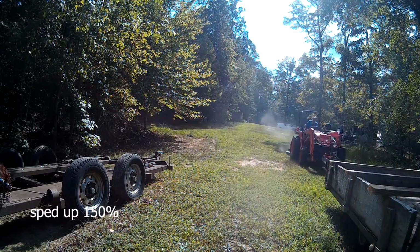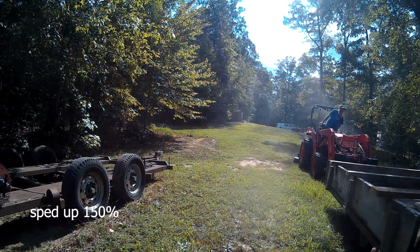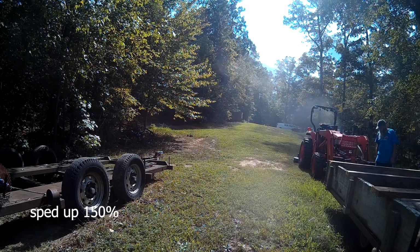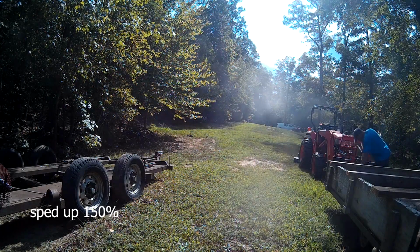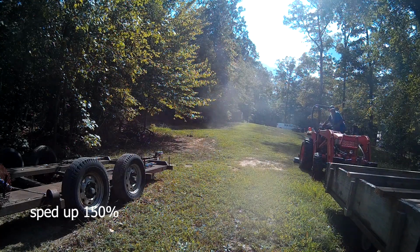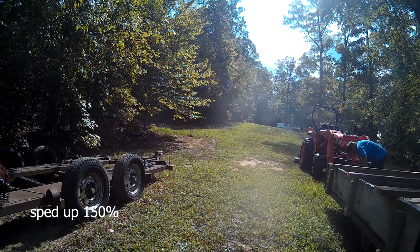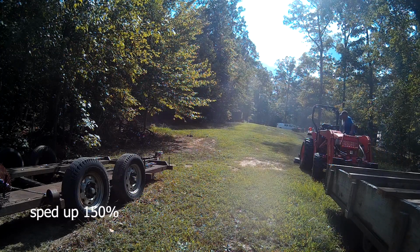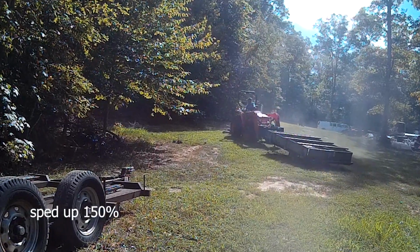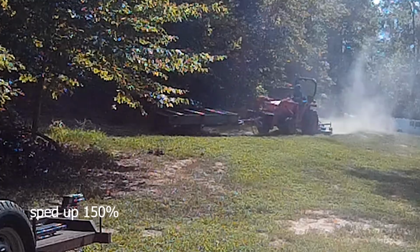So it works pretty good. One thing I don't like about it is visibility is nearly zero. You cannot see that ball down there. I may have to rig up some type of mirror to put on there so that I can see it from the tractor seat. Maybe get some of them tennis ball things on the doohickey and line those up, I don't know. Something like that to make it easier, because you can't see it, so all you can do is get it close, and you have to pick the trailer up by hand, pretty much. So if you got some weight on the trailer, not gonna work anyway. But honestly, I doubt I would be moving any trailers that had a lot of weight on it with the front end loader. I just don't think that's a good idea.